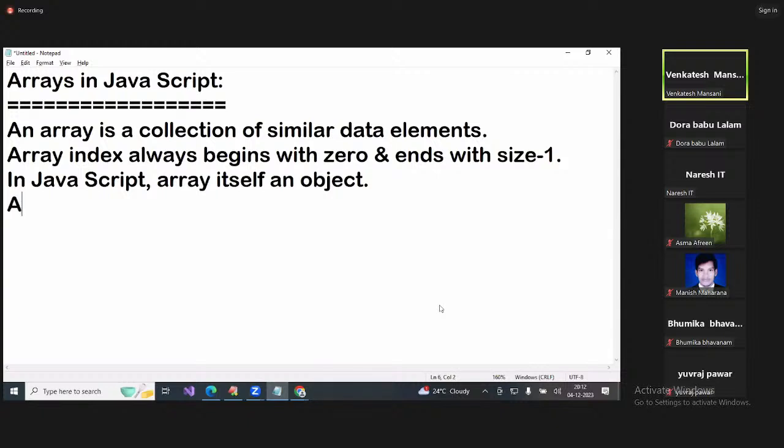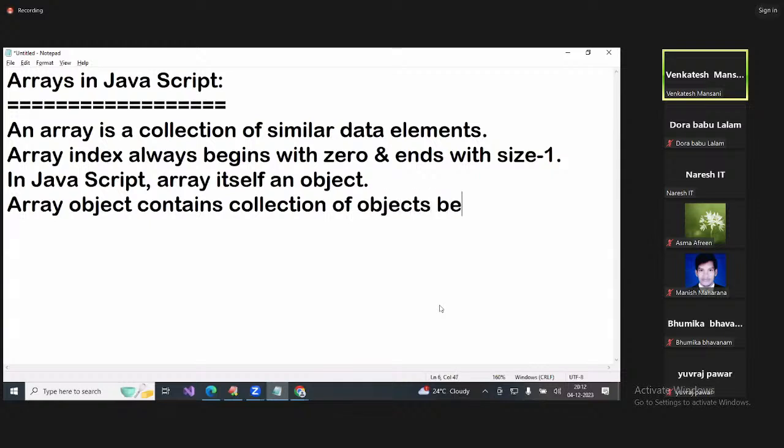Now, array object contains a collection of objects. Because in JavaScript, almost everything is an object.